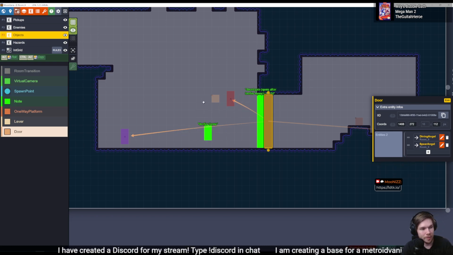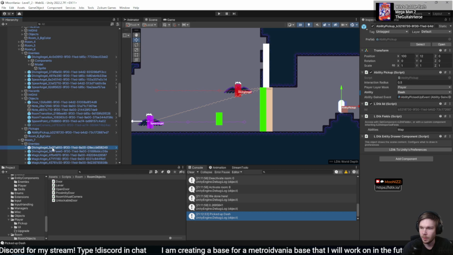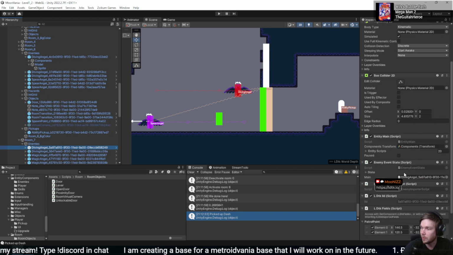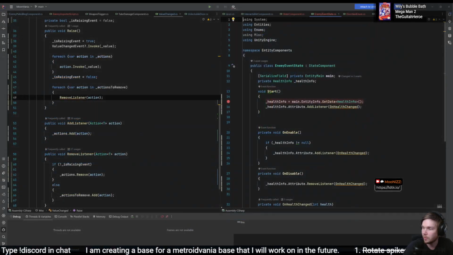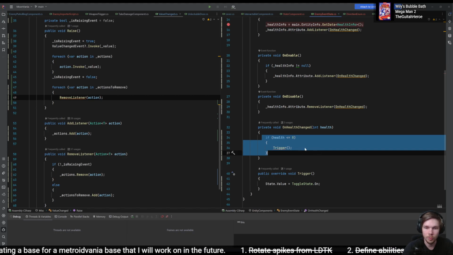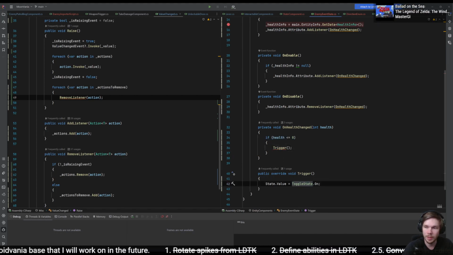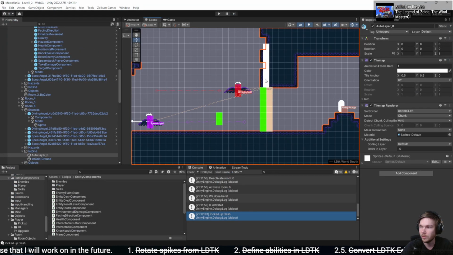However, it's not as easy as I made it look. I've made a few things where, if we take my diving angel, it has an enemy event state that triggers when it dies, when health goes to 0. I trigger it to set the state, and then I have my door.